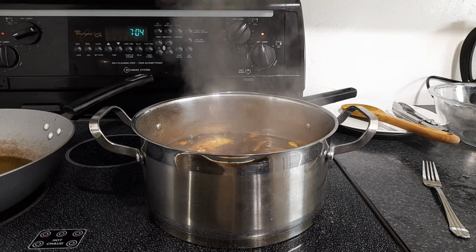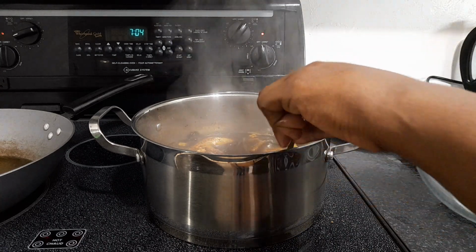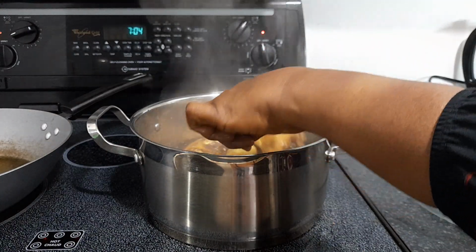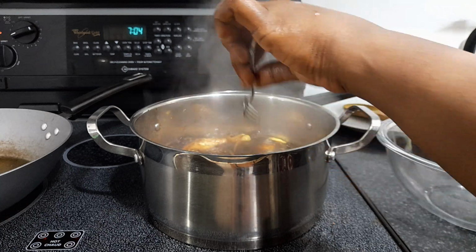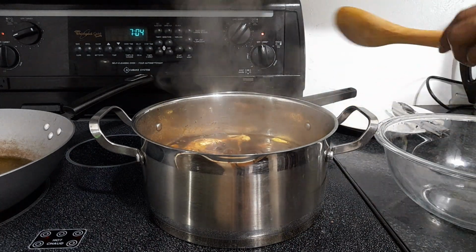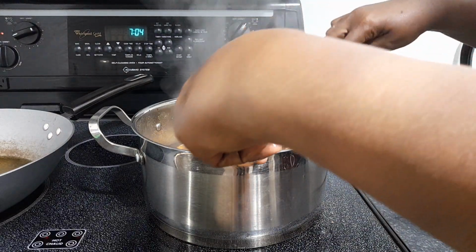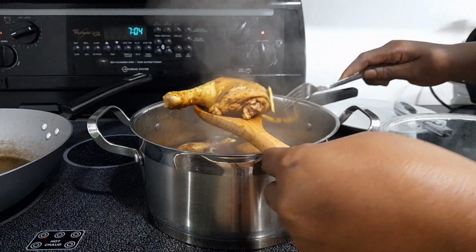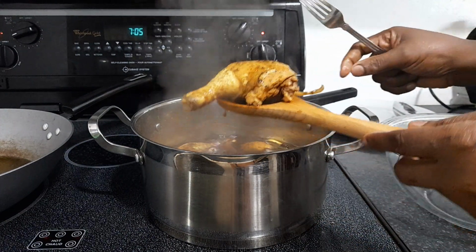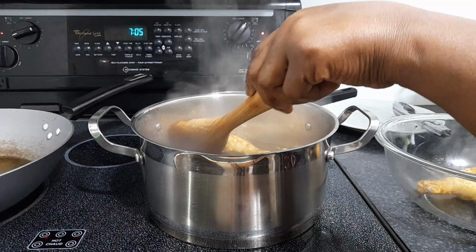Okay folks, the chicken is done. It's 20 minutes and I'll show you what they look like right now. See, folks, we have to make sure we keep the skin on, because that's the whole part of the chicken coming out perfect. Okay, so this is what it looks like, and I'm gonna cool it down right now and then start the frying process.